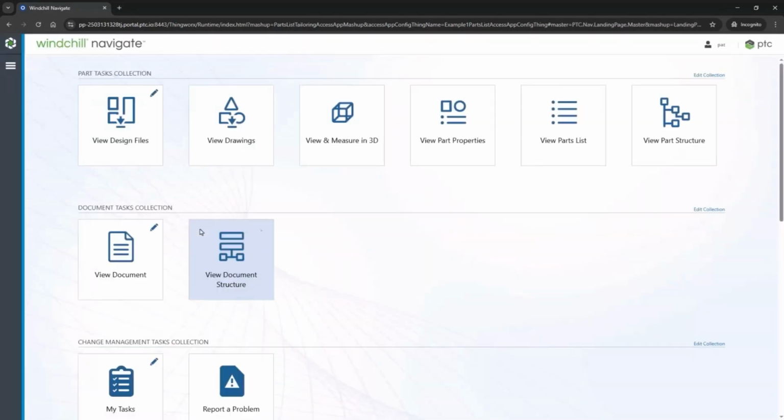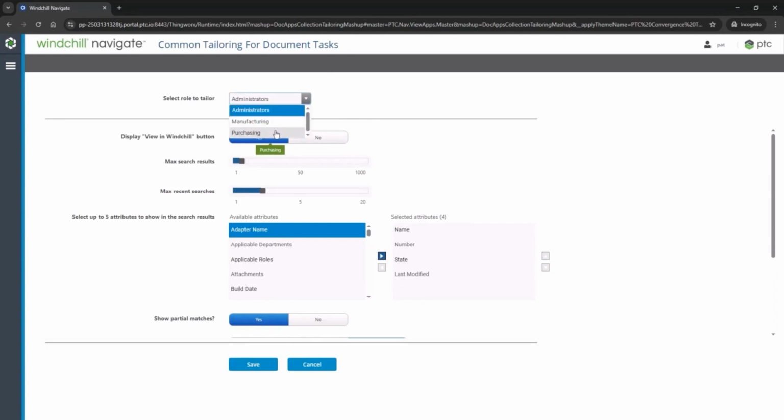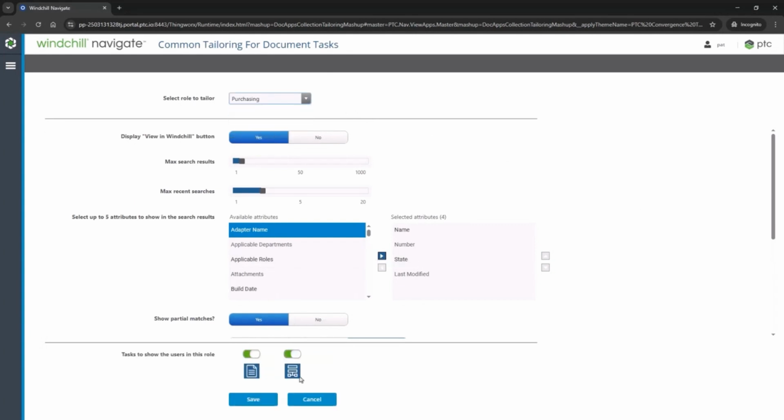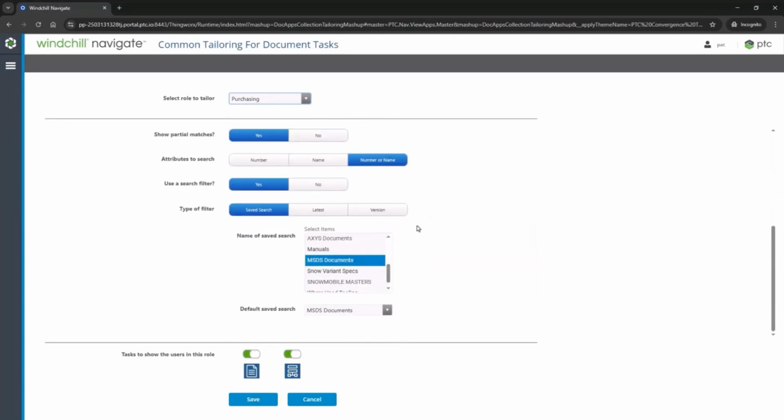So for the document collection, it's going to be a bit of the reverse. Whereas Mike, the manufacturer, he's not really going to have access to either of those apps. So he's not really going to see that. But Phil in purchasing does have both the apps turned on. Again, if we have some of those saved searches, so that AXYS document search I showed earlier, or you could use things like manuals, for example, but you can build those filters and save searches to help make it easier for the users. Again, Mike having neither turned on for him, he doesn't have any filtering.